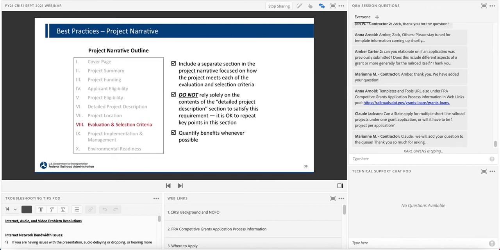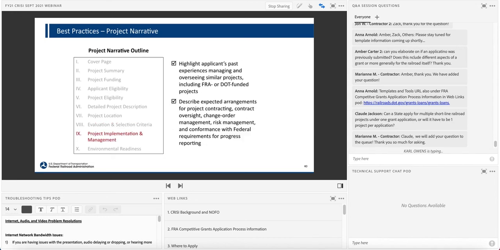Read section E several times so that you understand the criteria and how best to position your project to meet them. You must address each criteria. You can repeat information from earlier in your narrative. That's totally fine. But again, you must apply the relevant challenge and benefits appropriately, and quantify these benefits whenever possible. It's important that we have a sense of how folks are doing, and what we can expect to come out of the project if selected.